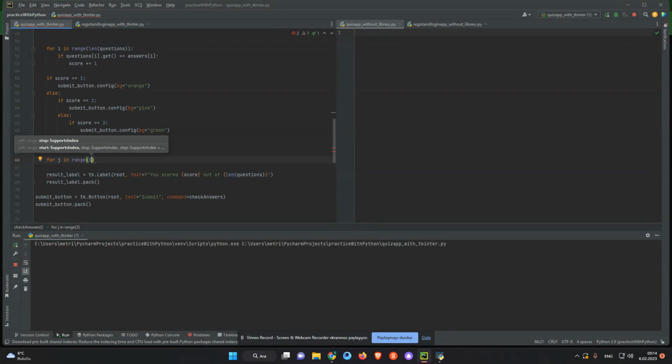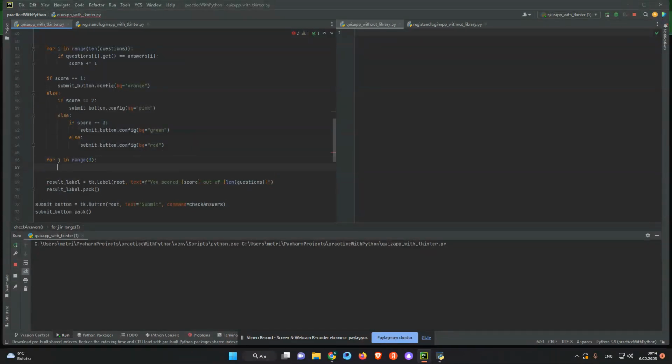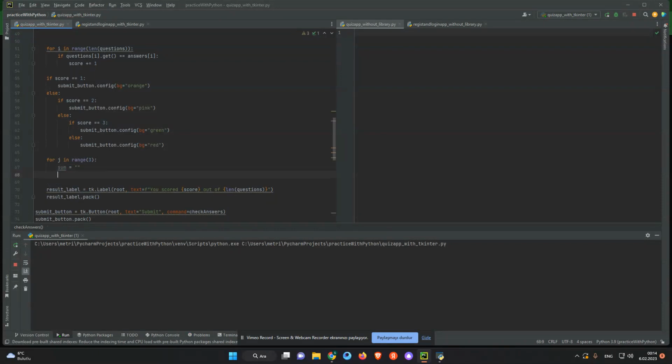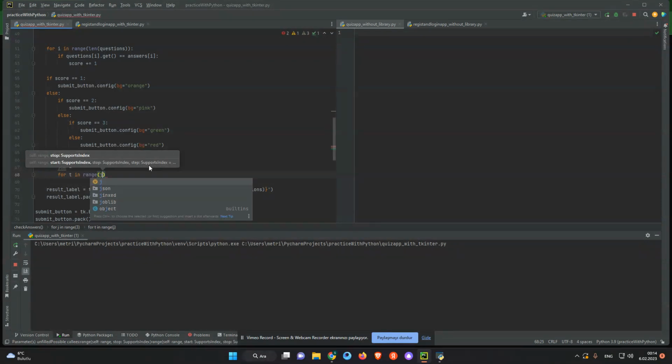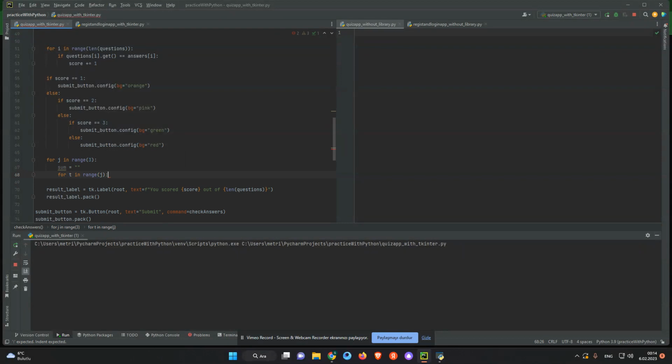Oh, you remember we did something before in our lesson? Let's start with 3 and let's go 4 and 5. So we will use 3 stars. Let me do that, okay? I don't want to mix up your mind. So here, let's say sum equals that one, and then come here and say for t in range, all right, then it will follow j. So we are just saying for j in range, it will go 1 2 3 like that.